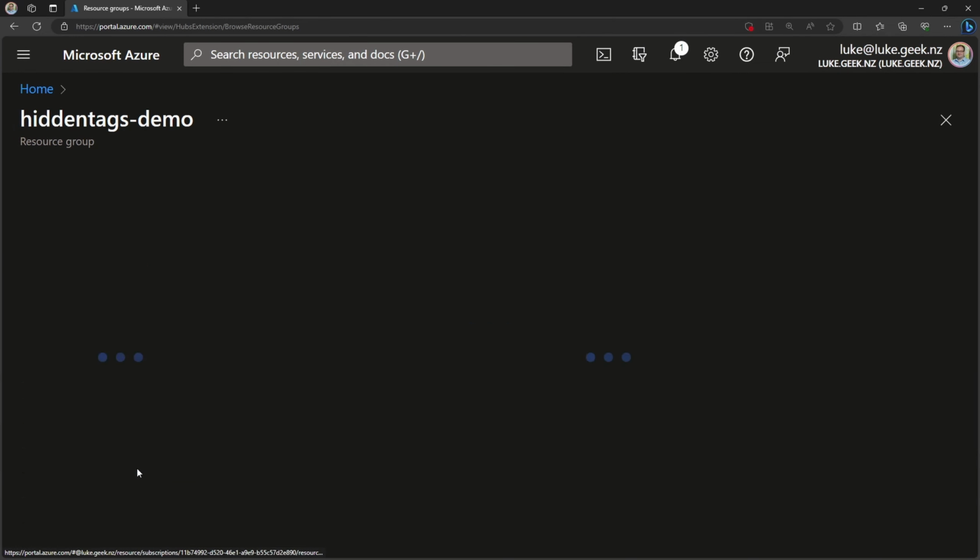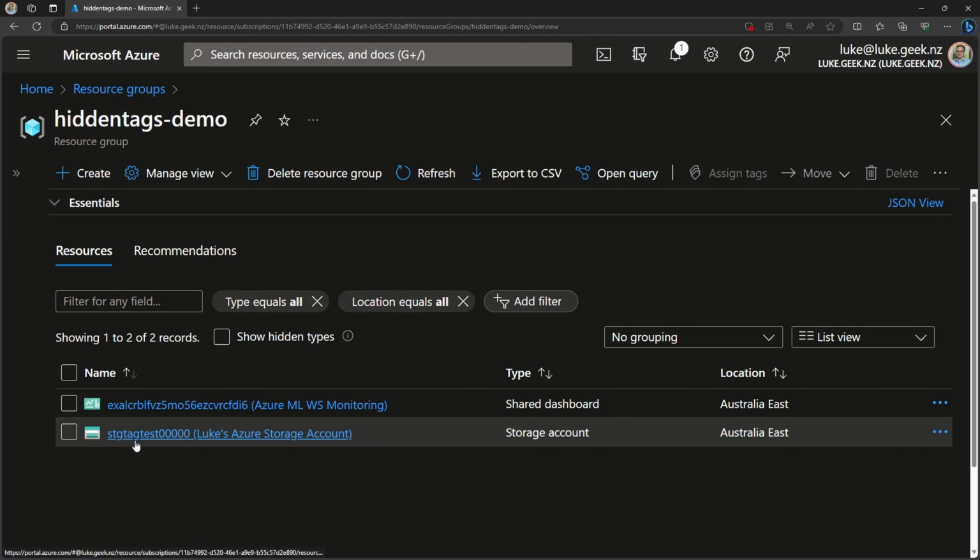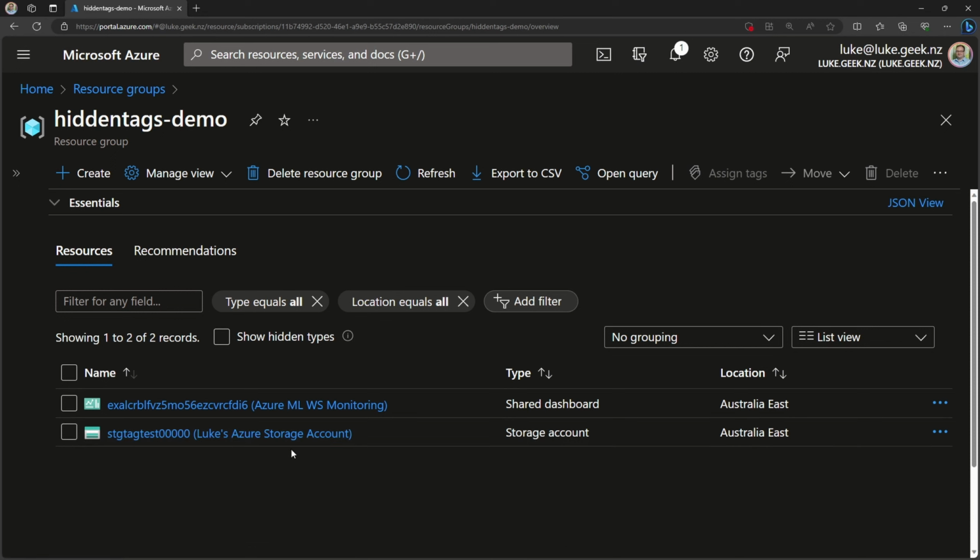If we go back into our resource group, we can see here that now this storage account has Luke's Azure storage account. So it's an opportunity to add more context around the resources, especially for someone coming in when you're having a look at Azure resources.